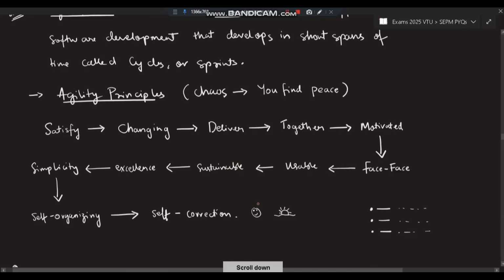So at the end of the day he will be happy. During sunset he will be happy. So the same thing you have to write. Now after you have written the keywords, you have to translate the keywords into actual meaning. Here in agility principles you have to follow some practices.